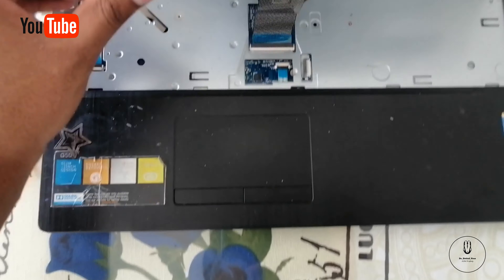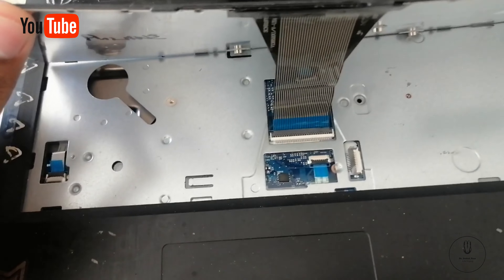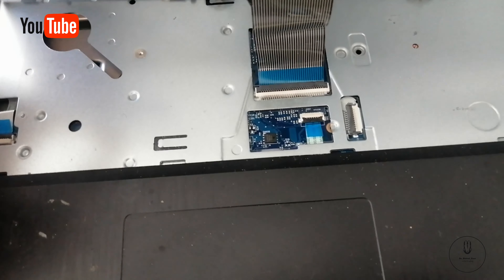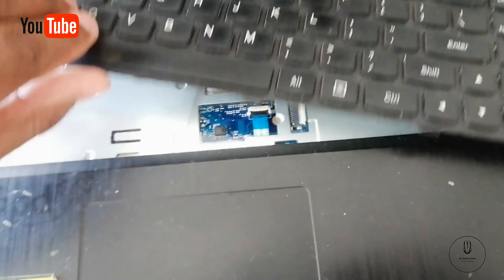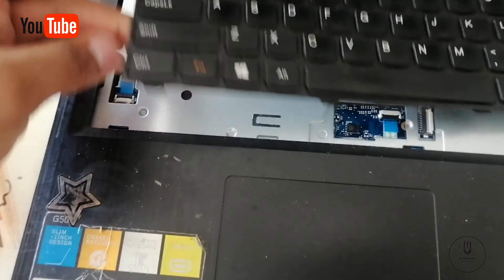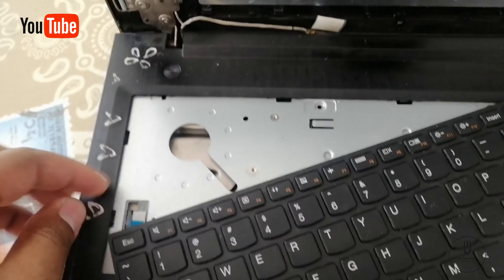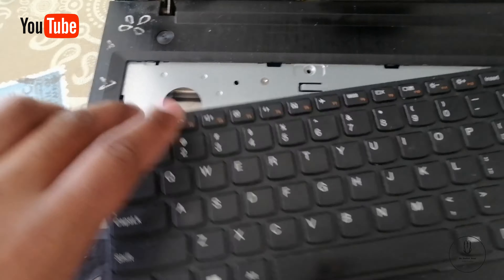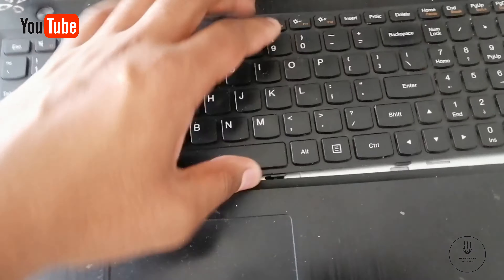This laptop uses a power supply — it works like a home PC. She forgot to give me the battery. As you can see right here, this is the keyboard. We have the connection point of the keyboard, the connection point of the touchpad — that is where the touchpad comes in, directly from there. Then we have the connection point for the power button.